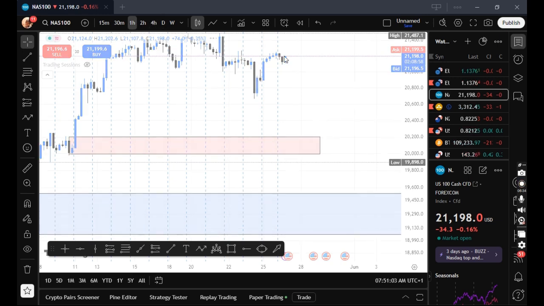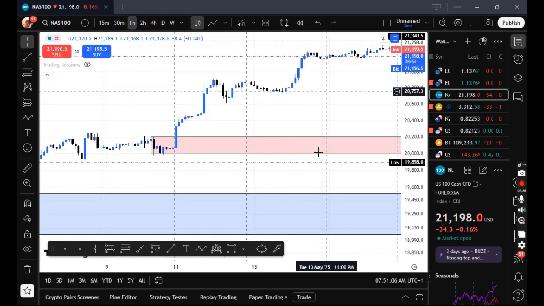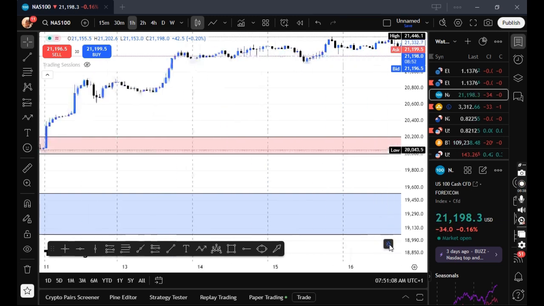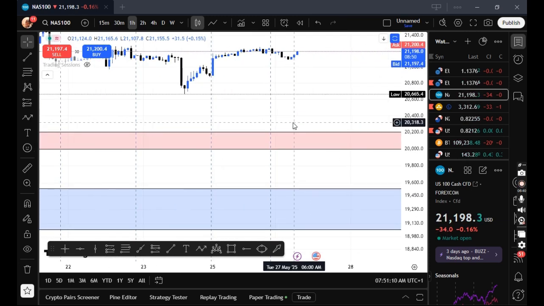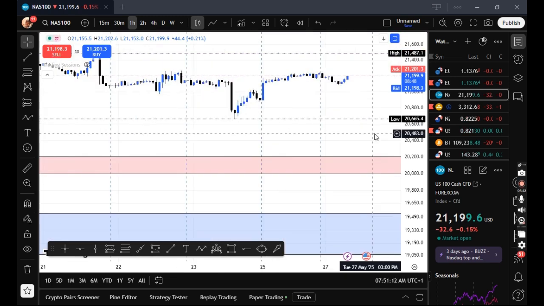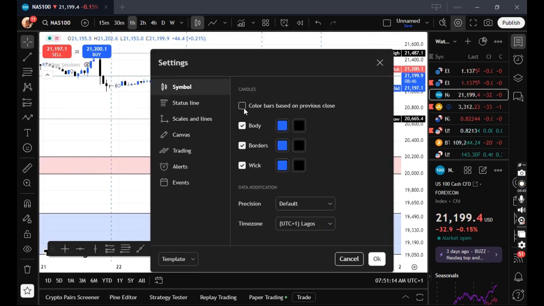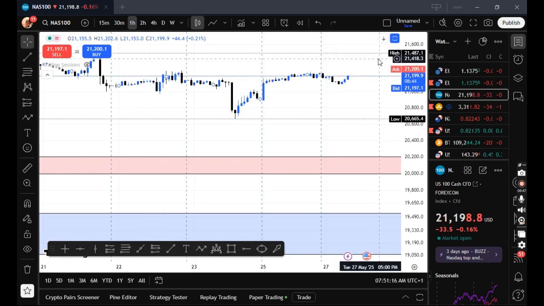It's going to be a nice trade, and you guys should do your own confluences, find your own top down analysis before taking this trade, because I'm not an expert here. So this is the way I analyze my market. So I'm expecting you guys to also make your own analysis and stick with your own trading plan.